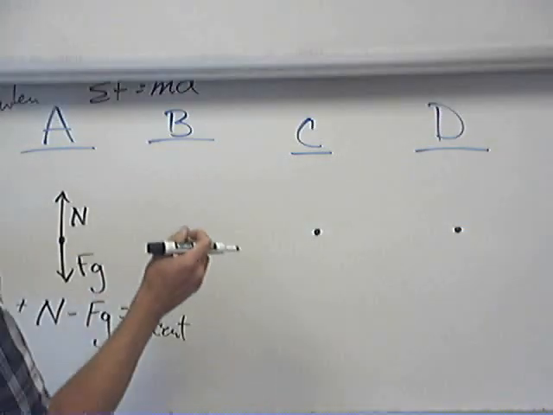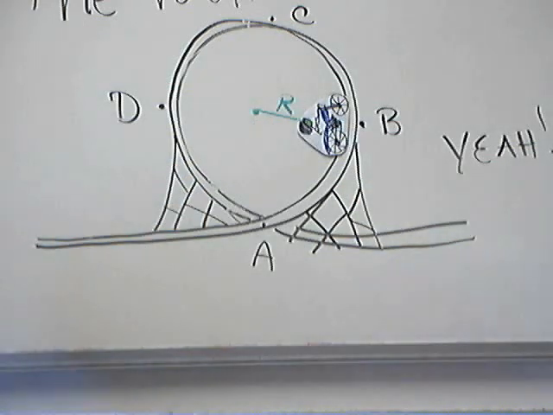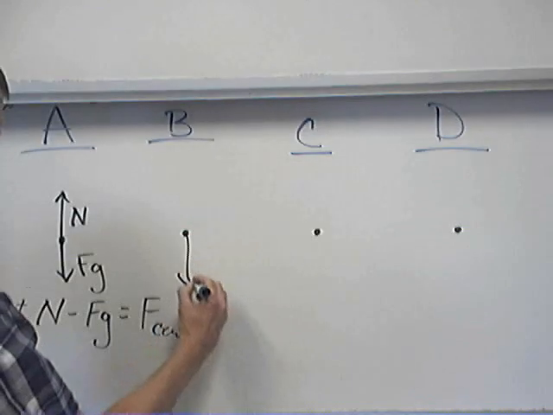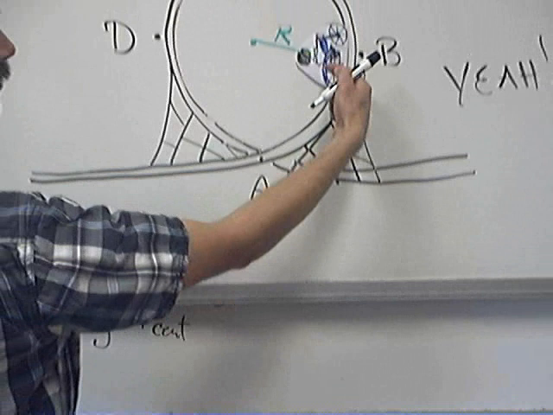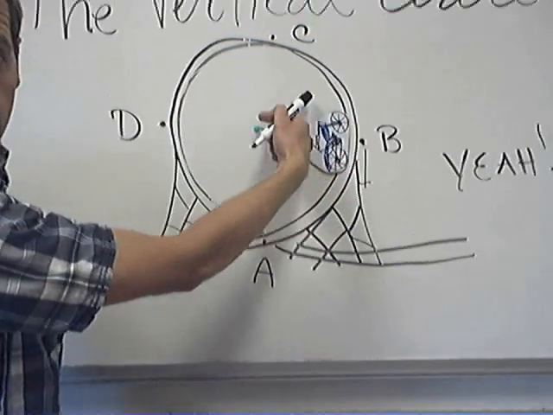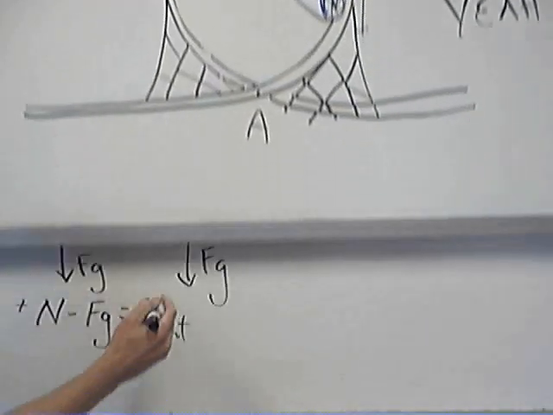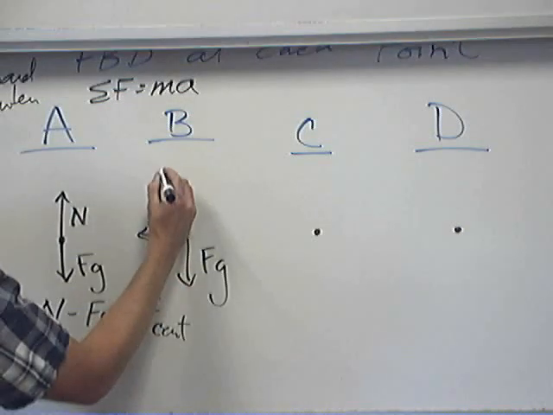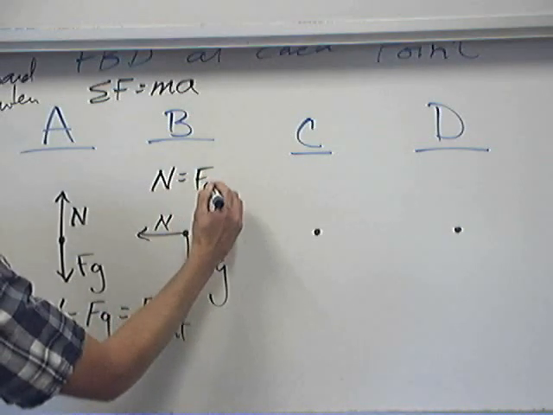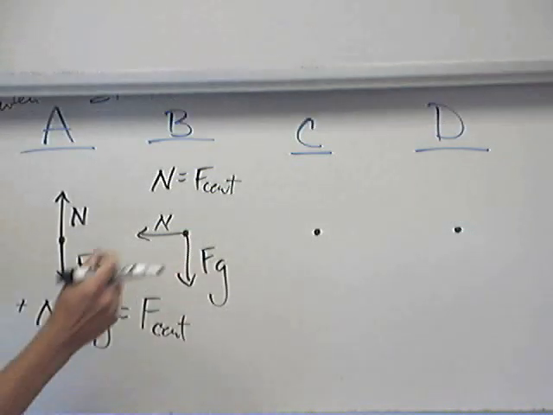Let's take a look at part B. As I'm over here at part B, gravity is pulling me down. Force of gravity. However, the normal force is pushing me towards the middle of the track. So the normal force is pushing this way. They push in opposite directions. So what about there? There, the normal force is my only centripetal force. The force of gravity is in a different direction.